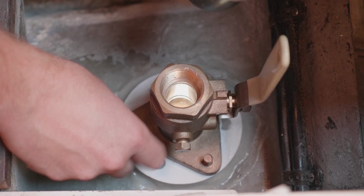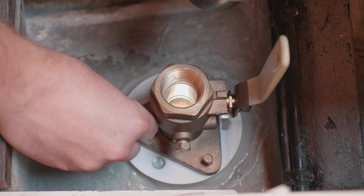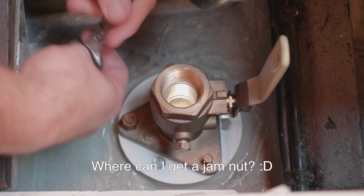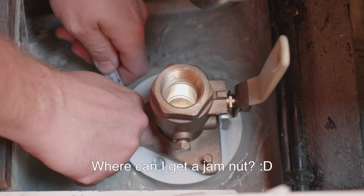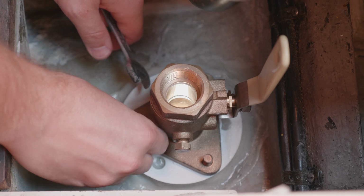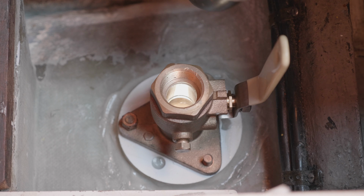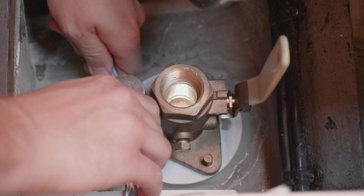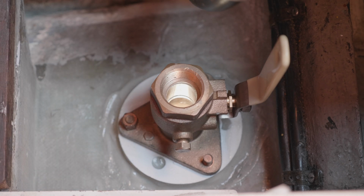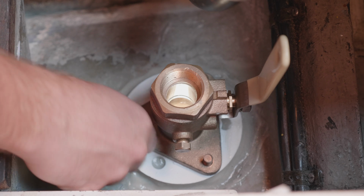So, in case you've never had to take studs off before, or you're not familiar with how it works, you can use two nuts against each other. It's called a jam nut. It's not a special kind of nut that you have to go buy. You literally put a wrench on the bottom, put another wrench on the top, and tighten them. Tighten one, loosen the other, then it locks up. And then you can undo the stud.